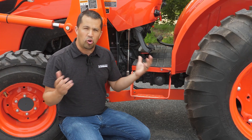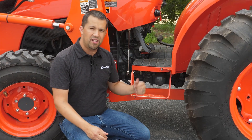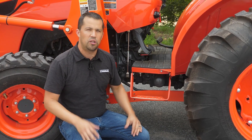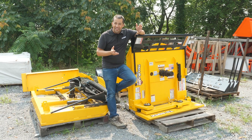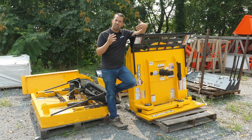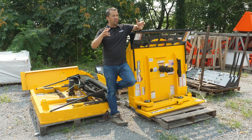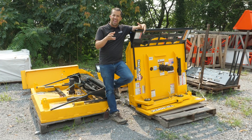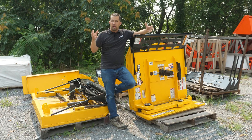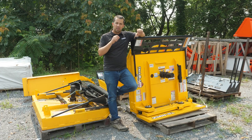But that does not necessarily preclude you from being able to do these kinds of things. Companies like Erskine are going to have snowblowers that feed off that rear PTO and kind of turn the corner and come back to the front to give a one-size-fits-many option for a front snowblower on a utility tractor. But surely you say there's got to be a way to do this hydraulically, right? After all, we do run some hydraulic motors and hydraulic attachments out on the front of a tractor using a hydraulic power pack - a situation where you're going to add something onto the three-point hitch that has a tank and reservoir on the back with a pump in order to have an isolated hydraulic system that can create more flow than what the tractor itself provides.